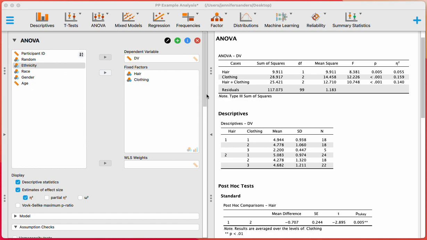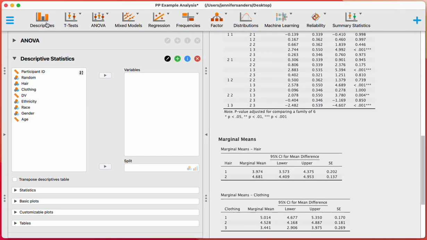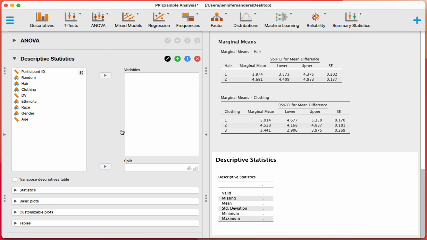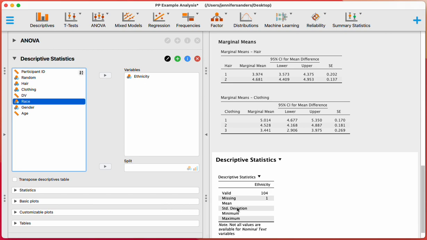took our study. So to do that, you will go to the top menu and click Descriptives. And we'll start with ethnicity, and you'll just move it over to variables. And you can see that it starts to give me the results over here.